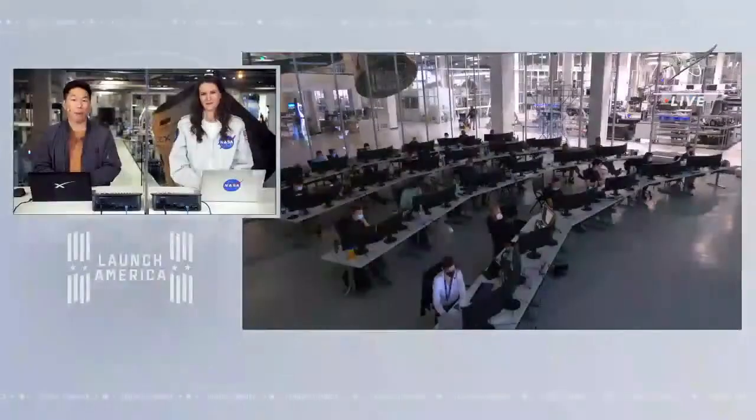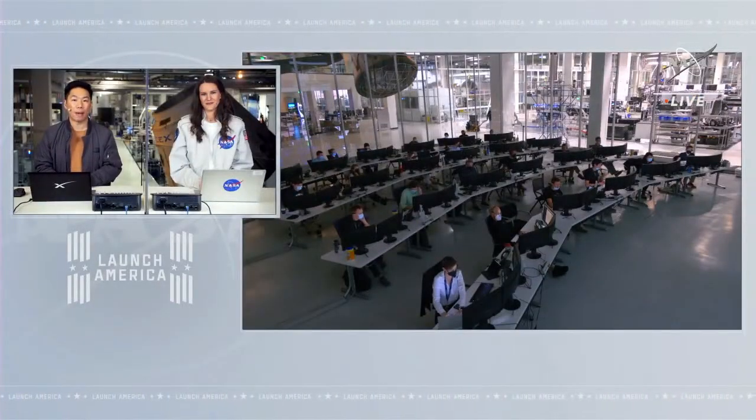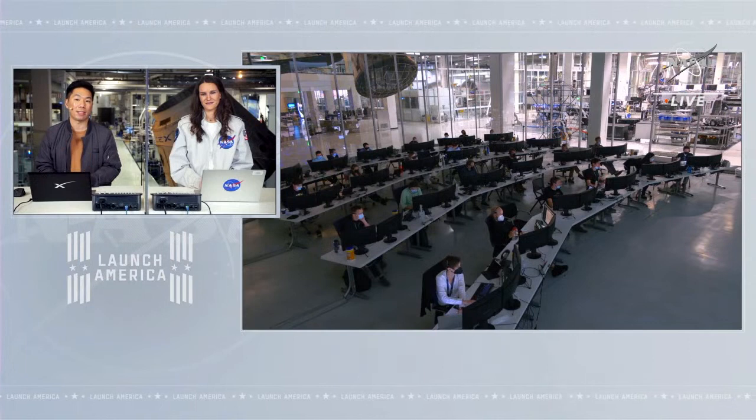That includes trunk separation, a deorbit burn, closure of the nose cone, and deployment of the drogue and then main parachutes, and finally splashdown off the Florida coast, at which point our teams will recover Mike, Victor, Shannon, and Soichi. Dragon is targeted to splash down off the coast of Panama City, Florida, in the Gulf of Mexico at 11:57 p.m. Pacific time, followed by the crew getting picked up at sea by one of SpaceX's recovery vessels.